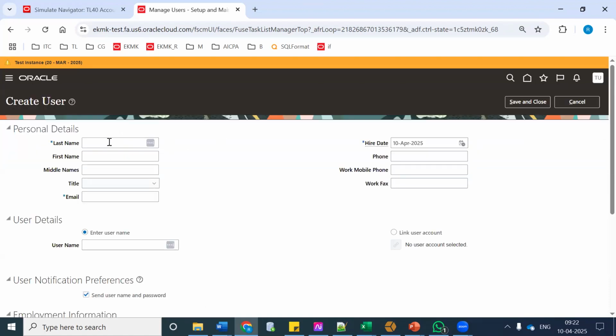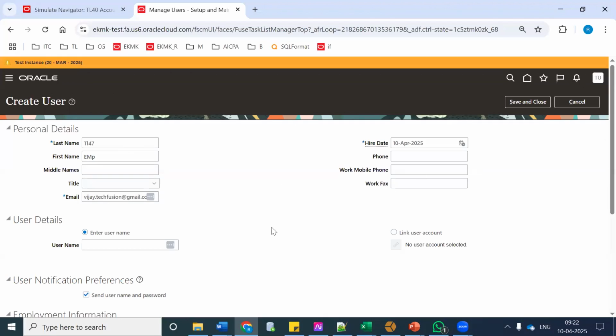Here I am trying to create one HCM person, team, something like TL47 employee. So this is my email ID, vijay.techfusion@gmail.com. I'm pinging it in the chat screen. If you have any doubts or need clarification, just send an email to me. Whenever time permits, I will reply to your email.